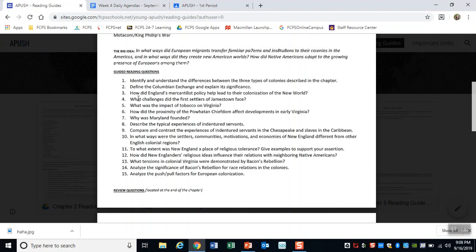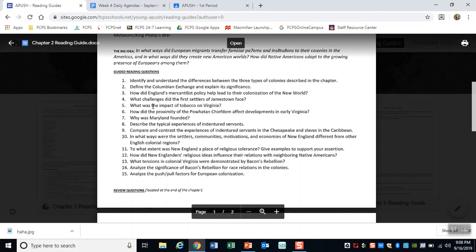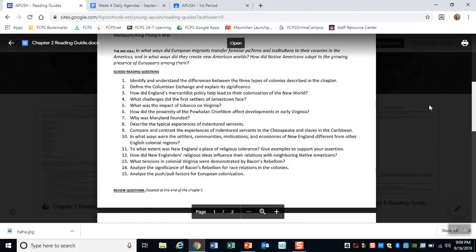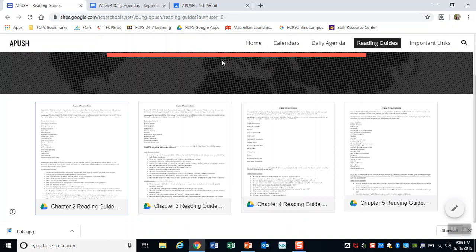Okay, so what challenge did first settlers in Jamestown face? Number 4. I'm not looking for them to answer that in complete sentences, like "The first settlers of Jamestown experienced these challenges," and so on. But rather to take notes on what all the challenges were and why they had to face them. This will help them be not only successful on reviewing for the AIR exams, but also on the reading quizzes. And that's something that we've been working on for clarification in recent weeks.